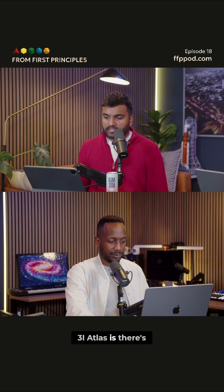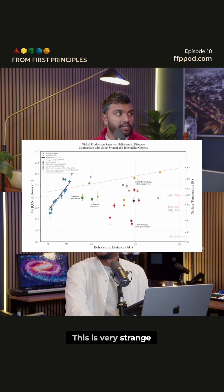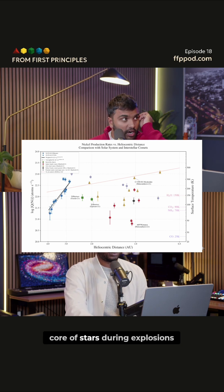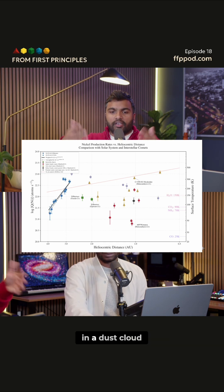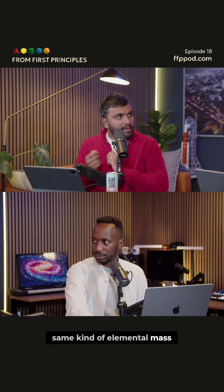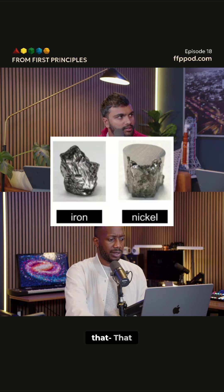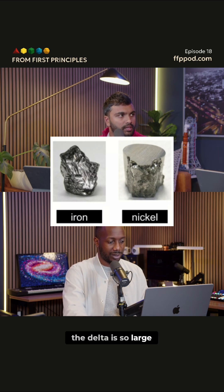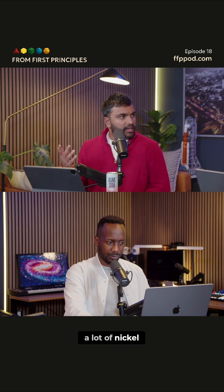The other thing that's kind of weird about Atlas is there's a lot of nickel and there's not a lot of iron. This is very strange because those two usually come side by side together. They're formed at the core of stars during explosions and things like that. One can imagine that whenever they form in a dust cloud, they typically have the same kind of elemental mass, so they're going to be forming together. It's not unprecedented, but it's definitely unusual — the ratio between these two, the delta is so large. How did you get a lot of nickel on a comet but no iron?